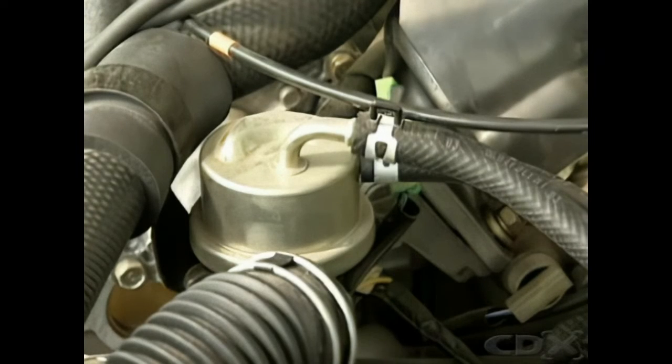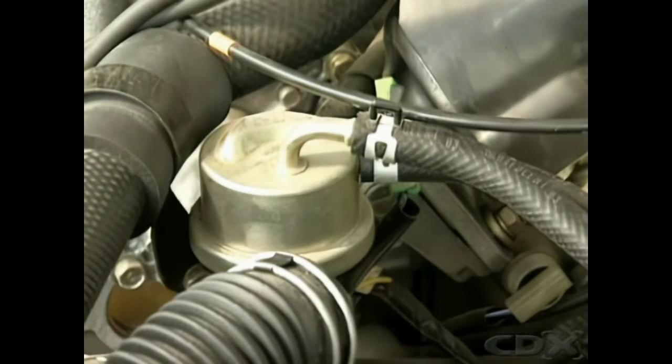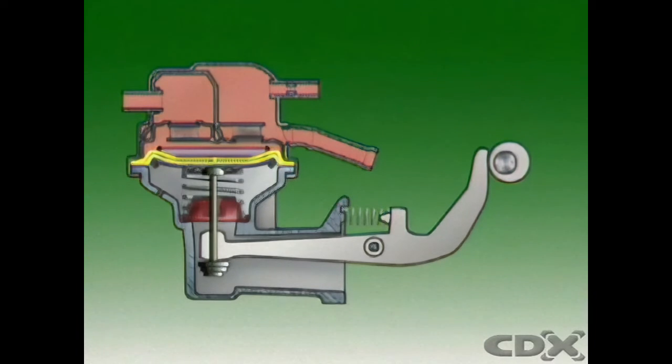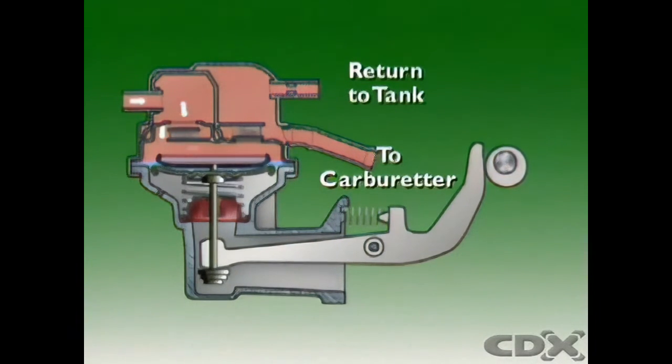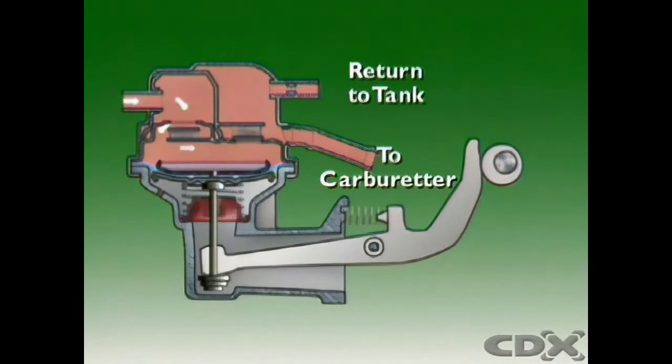Fuel pumps on carbureted systems can be electrical or mechanical. The mechanical fuel pump for the carburetor system is usually mounted on the cylinder head or the engine block. It has a flexible diaphragm. That's a flexible piece of neoprene rubber separating two chambers. This diaphragm is operated by an eccentric on the camshaft. It rotates, making the rocker arm move. This movement is transferred to the diaphragm, pulling it down. That draws fuel into the pumping chamber above the diaphragm.